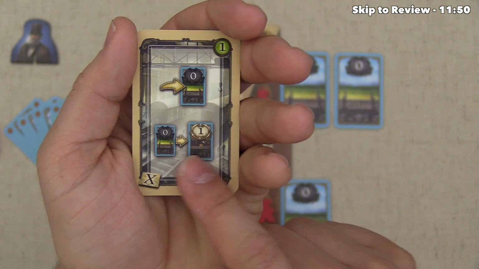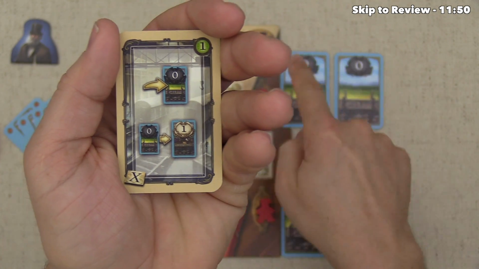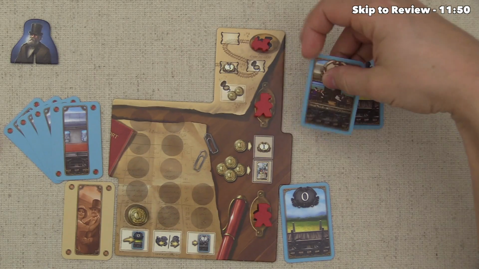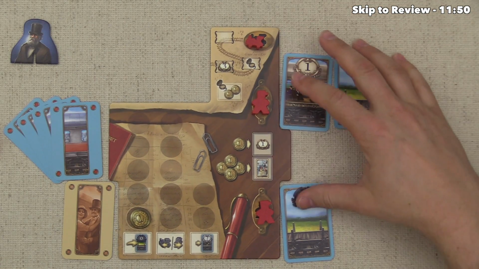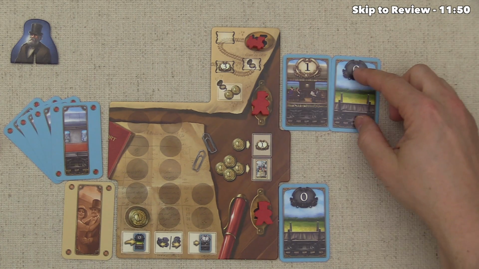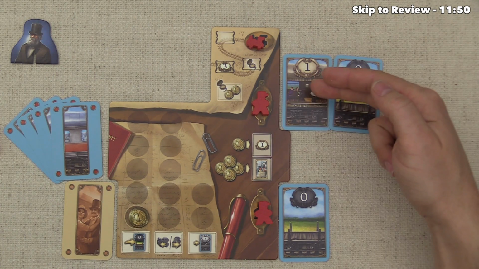This bottom one down here says you can upgrade any 0 car in one of your trains into a 1, and this is easily done by just flipping that card over. It's important to note that you always must upgrade from the left to the right so that you never have a train car with a higher value than the one to its left.